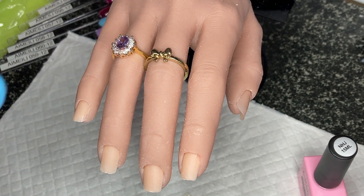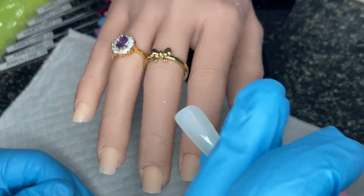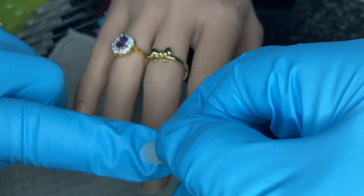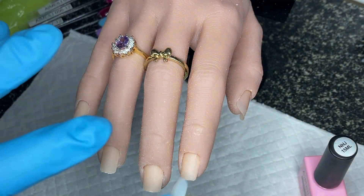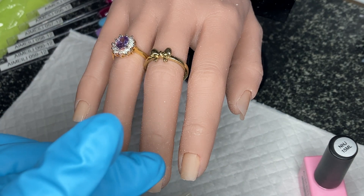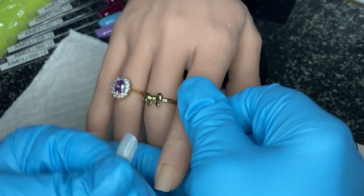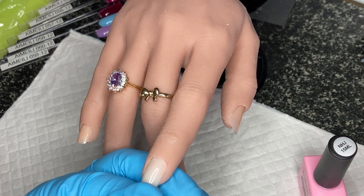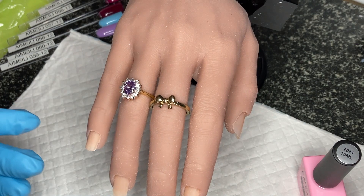Now it's going to be slightly different if doing this on my own finger — I would hold it, turn it upside down, put the glue on there and then from the cuticle lower it down, holding it while putting it under the lamp. On Eve it's more difficult — what I tend to do is hold it in my left hand so I can put my finger underneath and then bring the lamp across.